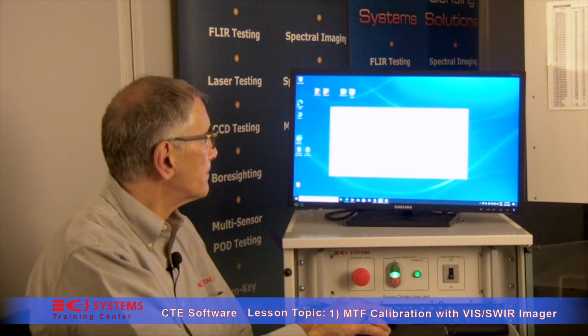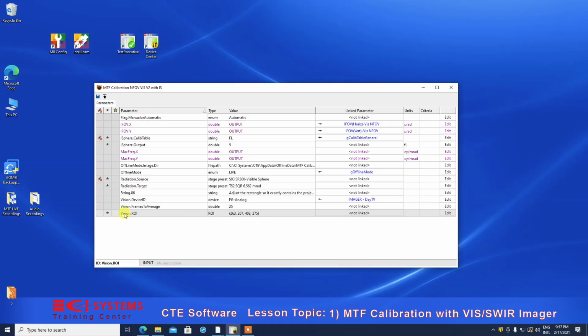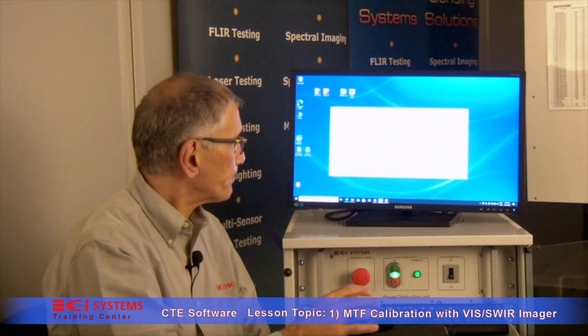And we need to find the exact perimeter of the target. Finally, you have what we call the region of interest, the vision ROI. When we run the test, we will need to prompt or position our overlay around the projected target, because there may be a lot of other objects in the image, and since we can't determine that ahead of time, we want to point the software to the area where we want to make the measurement.